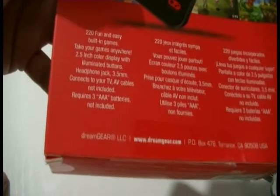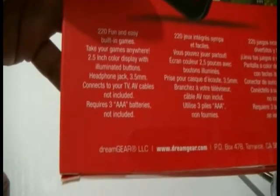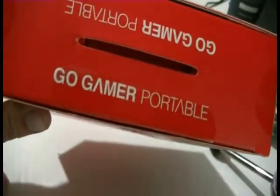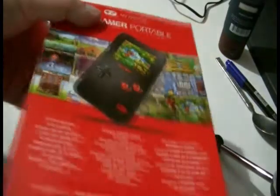Fortunately, I do have an AV cable from some other thing. It works with that, and I'll be able to show you the games the proper way. And of course, it requires 3 AAA batteries, not included. Fortunately, I had those laying around, so no real biggie. Yeah, DreamGear LLC, DreamGear.com, PO Box, blah blah blah, all that stuff. Go Gamer Portable had a little red plastic tab that you would hang on the store racks. That's long since been gone. And anyways, that's the box. We're done with that. We could toss that to the side.